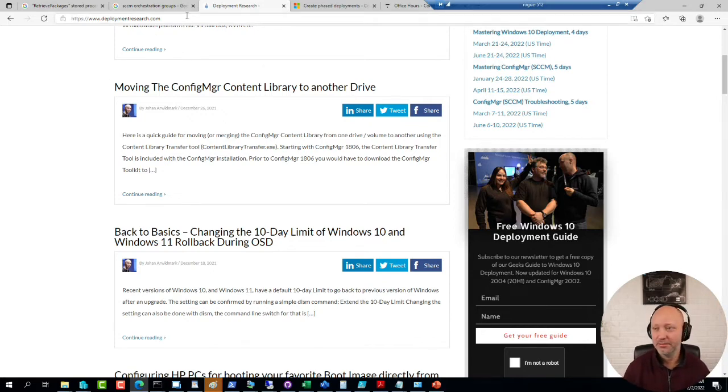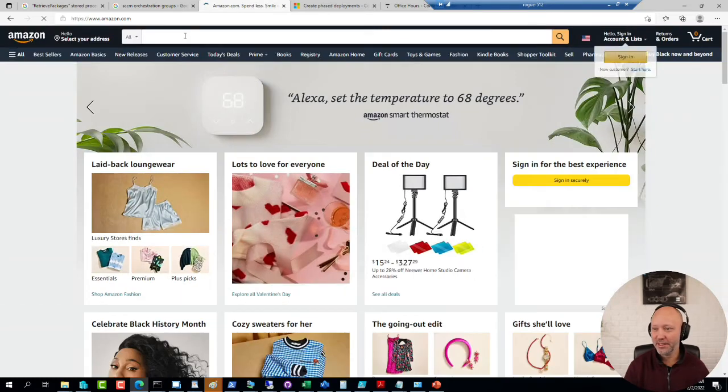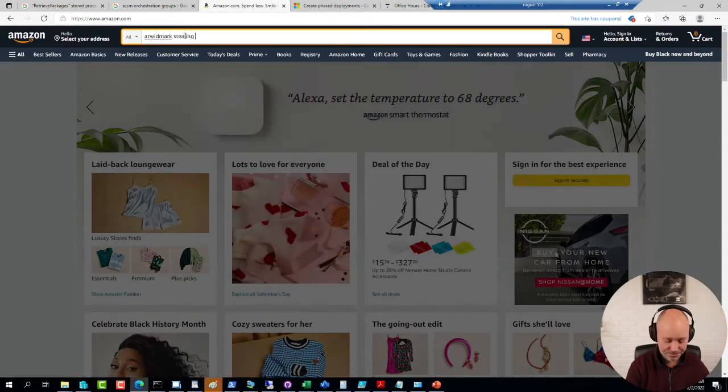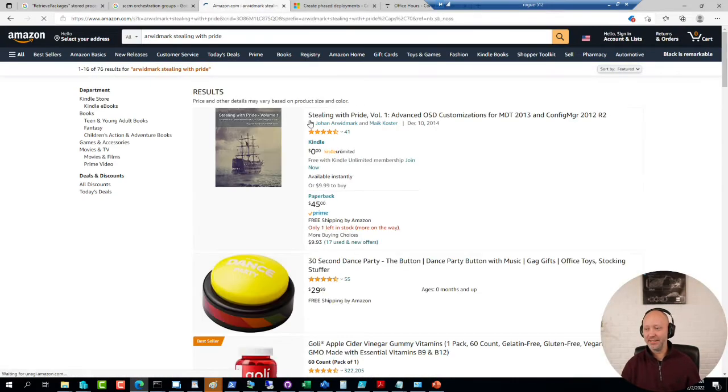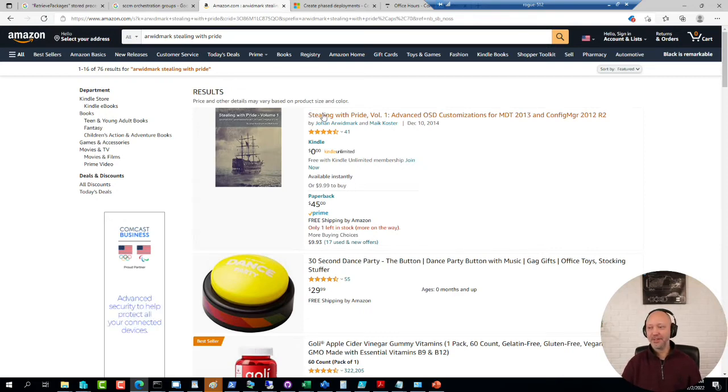That being said, even though it's really old, a lot of the customizations in this one still work and are still valid. My only regret from back then, when we wrote this book in 2014, was that we had to select between Visual Source Safe and GitHub as a source control, and we picked the wrong one. We should have picked GitHub when we described that chapter. But otherwise, this one is up to date and works with the stuff that you have there. No, sorry. Even if it's not up to date, the stuff works for sure.